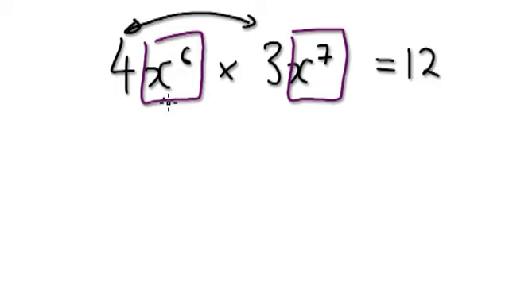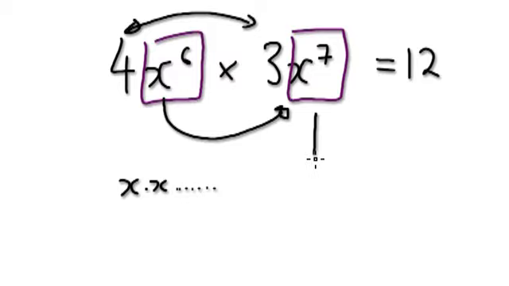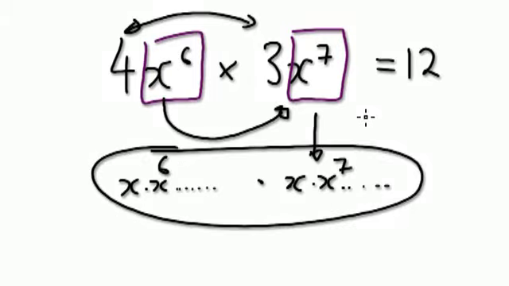And then x to the power of 6 times x to the power of 7. Well, remember x to the power of 6 is this, 6 times. Okay, and this would be, well, times this to the 7 times. So basically you've got 6 over here, you've got 7. Altogether it will be 13. So it would be x to the power of 13, because you've got 13 x's, 13 lots, and they're all multiplied together. Okay.